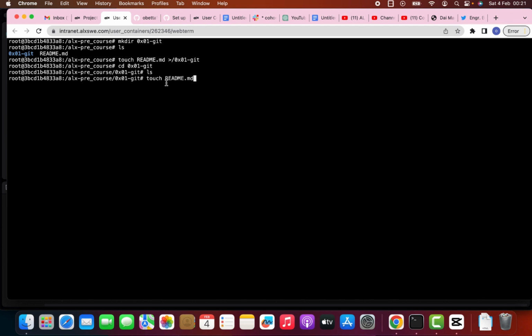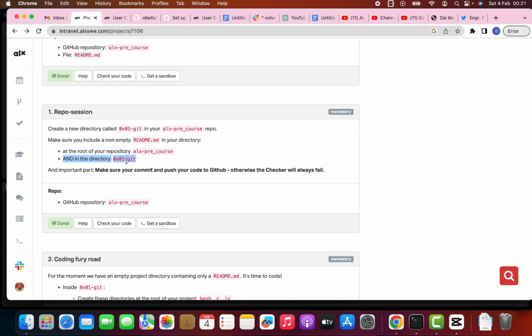Inside it, yes, you can say ls. Yes. So we have created this readme file inside our directory now, and this particular thing is solved.